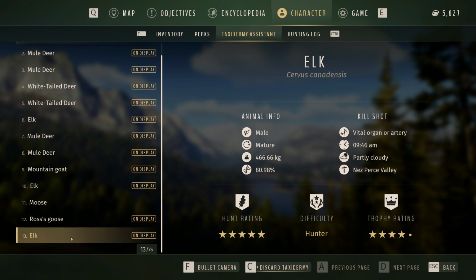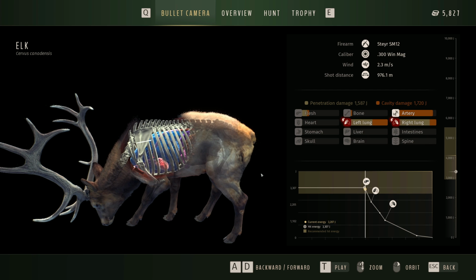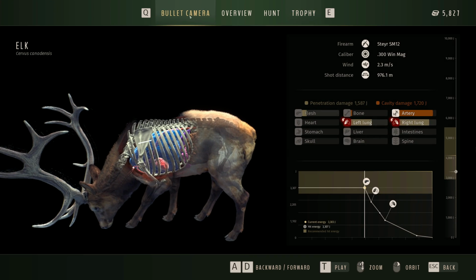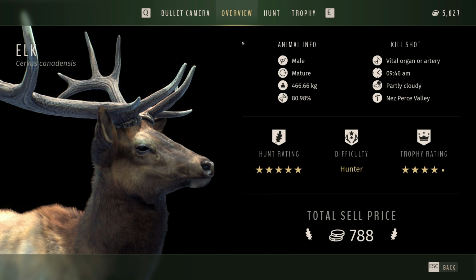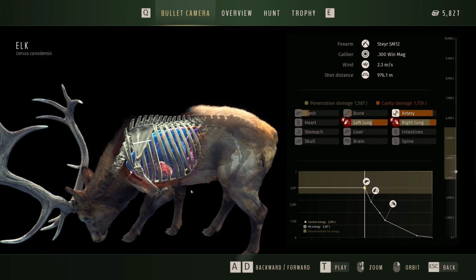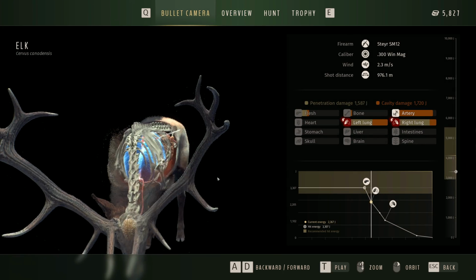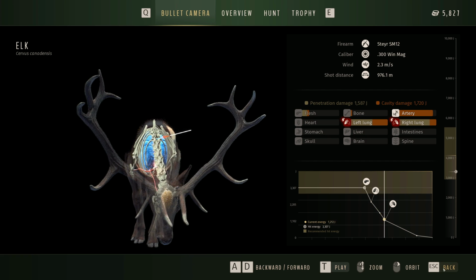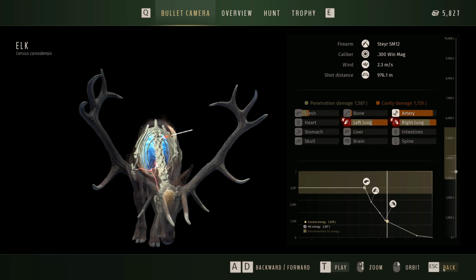Now, it should be in the taxidermy assistant, and yeah, it should be right there. Bullet camera. All right, so let's go ahead and take a look at the score. 434, that was a big one. This one was definitely towards the end of its lifespan, as from what I understand, an 80% can't make 5 stars, so we took it at about the right time, I'd say. And regardless, that made for a really cool kill. And then we ended up getting that doe from even farther away to make it just that much more insane.